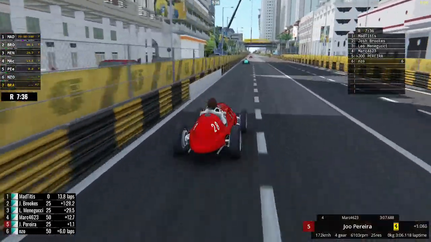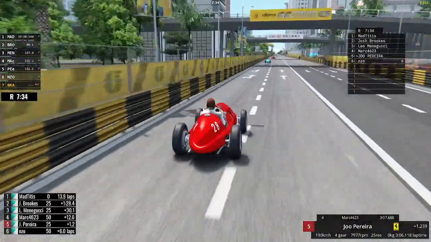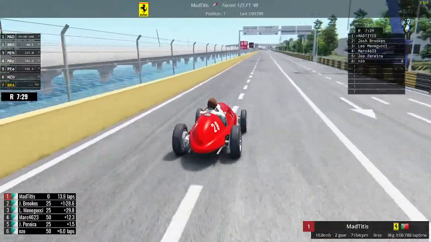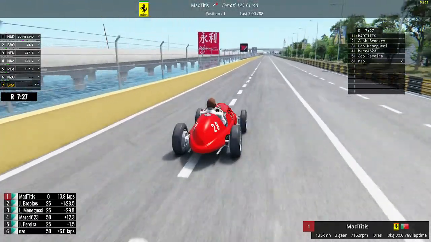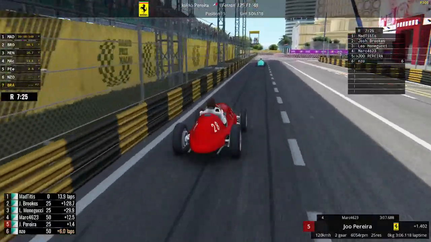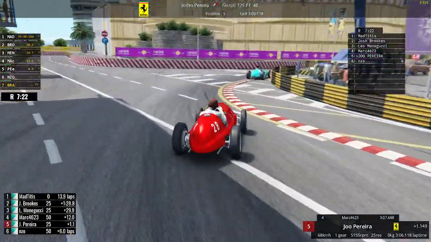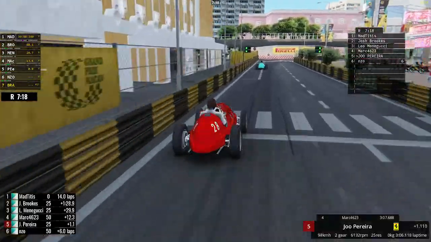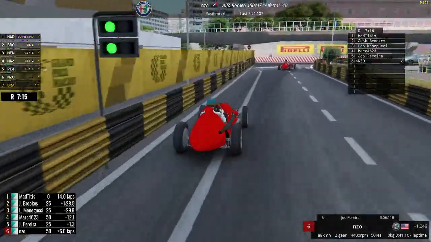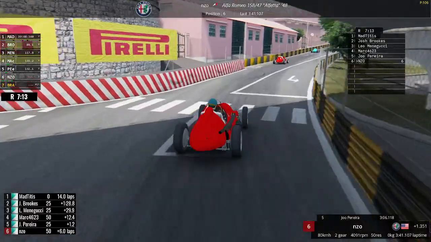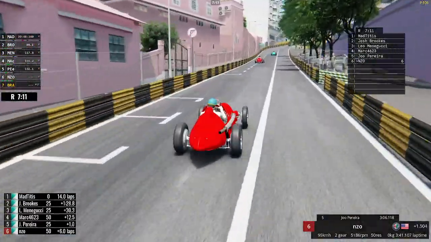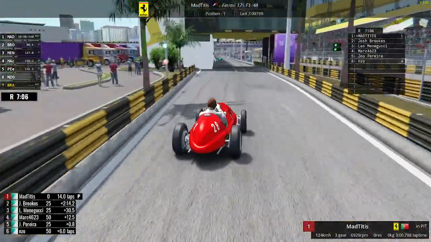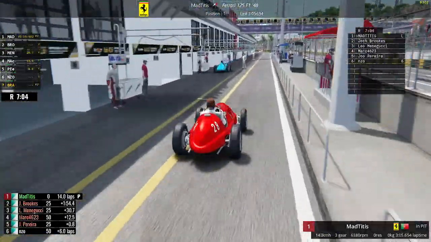Keeps it out of the wall just barely. Matt Titus, I'm sure, is jealous of that little bit of driving from Obi, as Matt Titus is going down out of Fisherman's Bend towards the start-finish straight. Once again, curious if he will be pitting. Obi and Mike navigate turn 3 quite well after passing the Alfa Romeo of P6, the Alfa Romeo 158, it looks like. And Matt Titus is in the pits quite quickly.